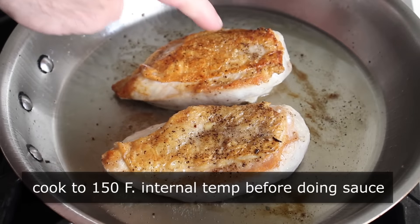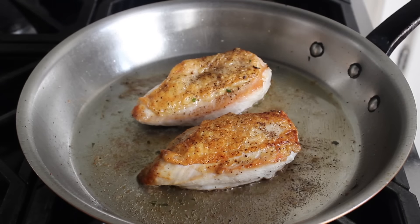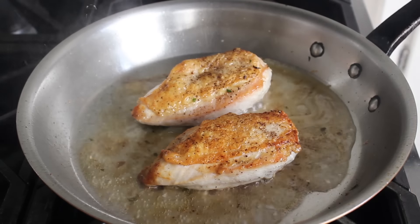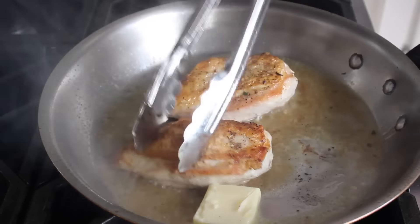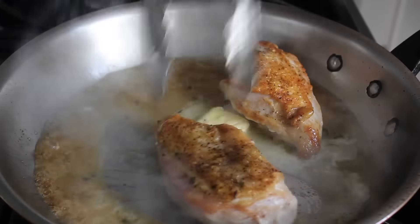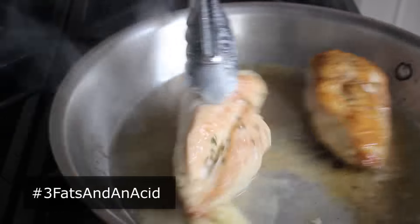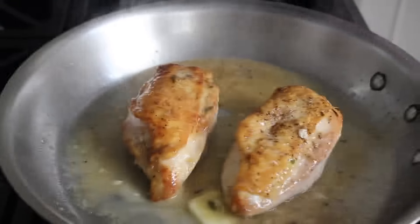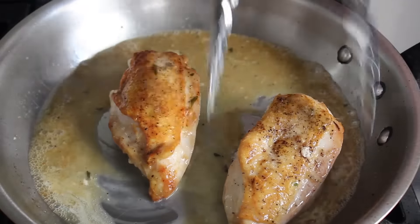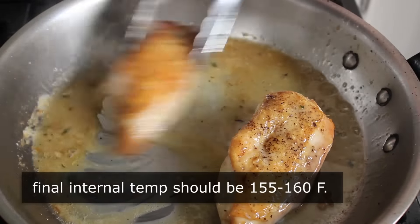And once we've hit that target temp, or we're pretty sure they're just about done, we'll finish up in a very primitive but effective sauce. So I'm going to toss in about two tablespoons of any kind of vinegar — I'm using apple cider vinegar today, because I'm going to serve this over an apple salad, but anything's going to work. And we're also going to toss in a couple tablespoons of cold butter and swirl all that together. So what we have in here is the olive oil that we started with, plus rendered chicken fat and butter and vinegar. So really, the sauce is going to be nothing more than three fats and an acid — and while that would be the worst barbershop quartet name ever, it really does make for a fantastic pan sauce. All we'll do is toss that around until our butter's melted, at which point, assuming the chicken's done, we can turn off the heat. In just the few minutes it took us to make that sauce, your chicken has probably gone from 150 to 155, which I think is ideal.